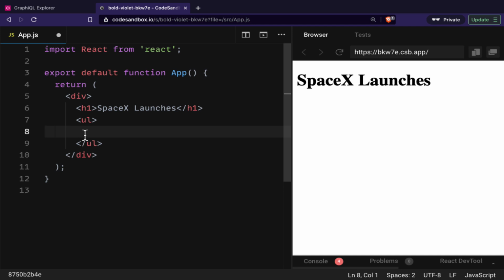How do you fetch data from a GraphQL API and display it within your React app? In this video, I'm going to show you how to very simply do just that within our own application, where we're going to be displaying SpaceX launches, the last 10 launches into space that the company SpaceX made using a public GraphQL API. We're going to see how to very simply fetch data using an HTTP request and the fetch library.